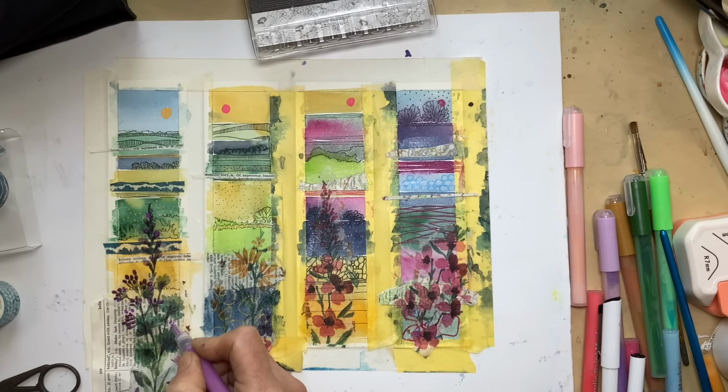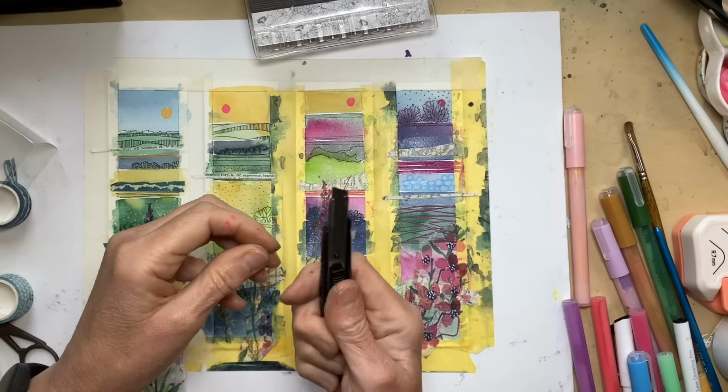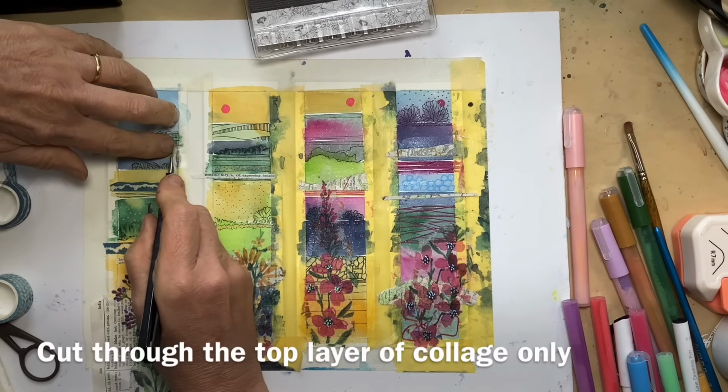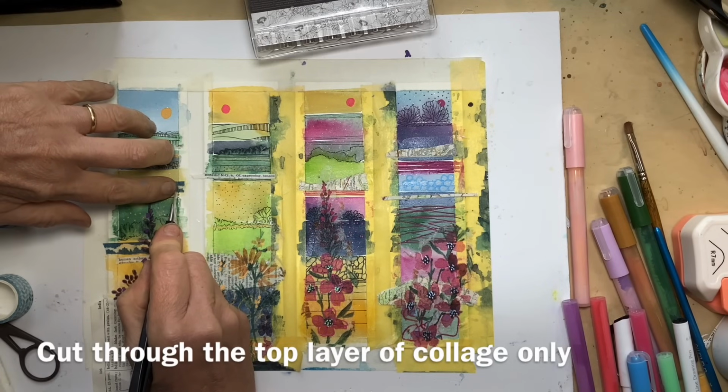Or if you look and think, oh, I want to strengthen that, or I should have done some more lines and some more marks, you could do those. Once you're totally happy, you need a really sharp knife, and we are going to gently, ooh, can you hear the rain?